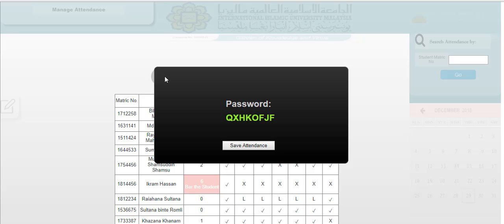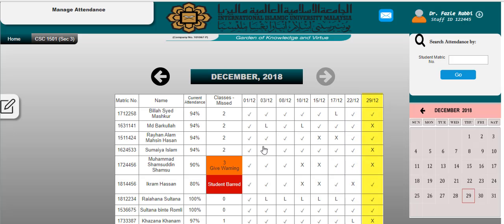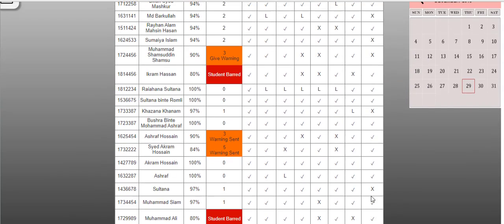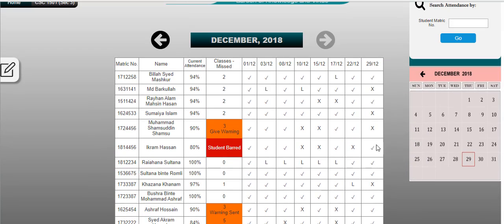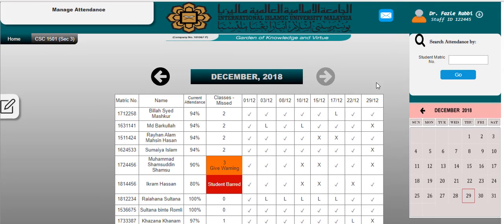A random password will be generated, and this password will be shown to the students to access their system and give their attendance. After all the attendance is given, the instructor clicks the save attendance button, and then you see the new empty column is filled up with the new attendance. This is how it works.